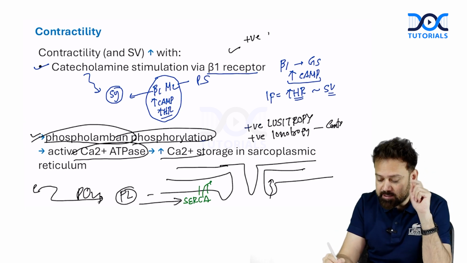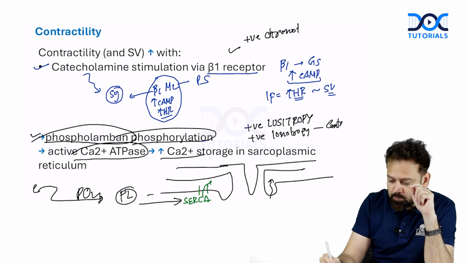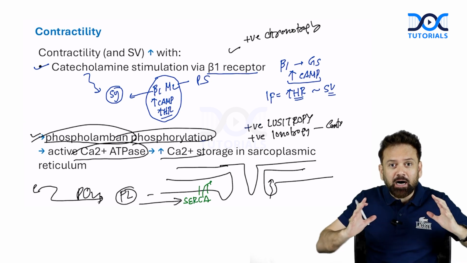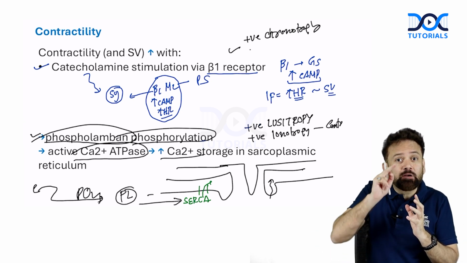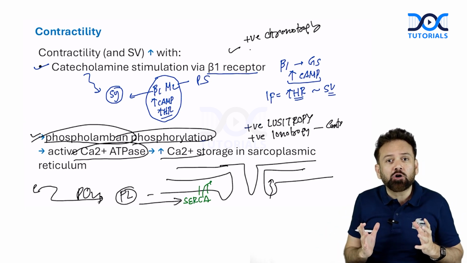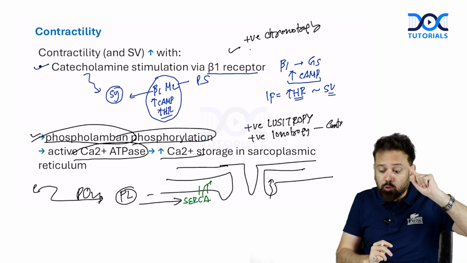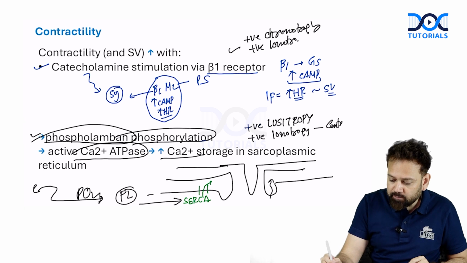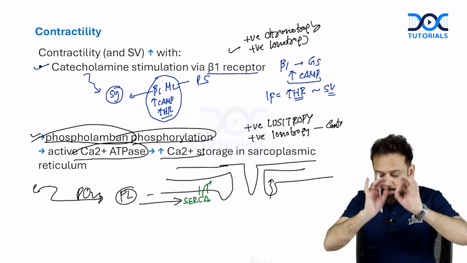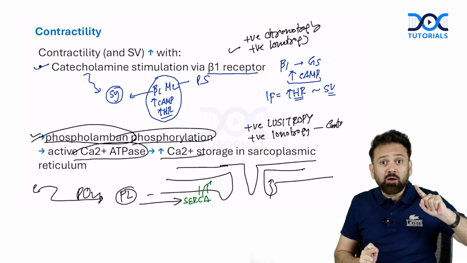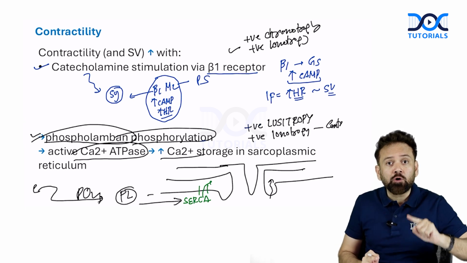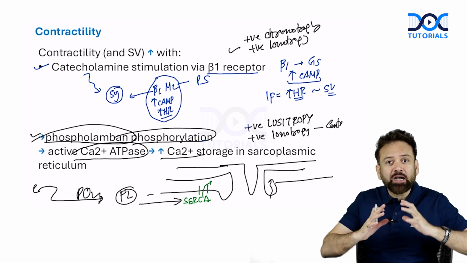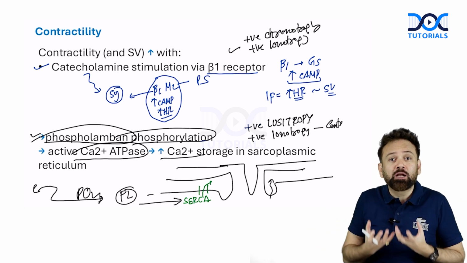Now everything which we have discussed there is used now. Every concept is important. So positive chronotropy, increase in the heart rate. When there is an increase in the heart rate, you are not giving enough time to relax, so accumulated calcium will cause more force of contraction. So positive chronotropy will cause positive inotropy. What is positive inotropy? Of course, contractility. Is this clear, doctor? Now, in the second condition, catecholamines are also causing more and more calcium in the reticulum. It is called positive lusitropy: increased ventricular relaxation due to more accumulation of the calcium.